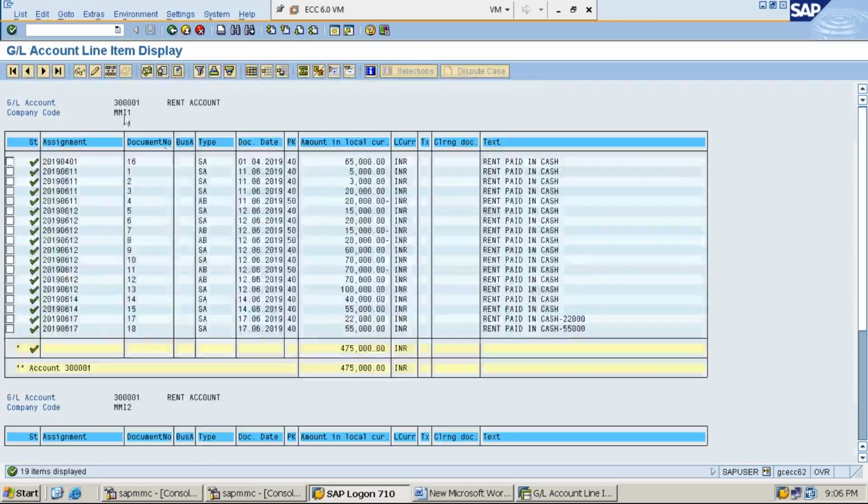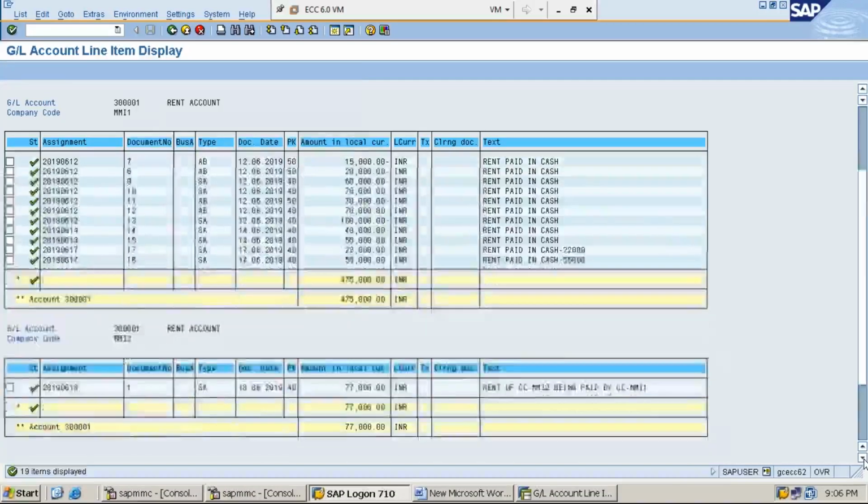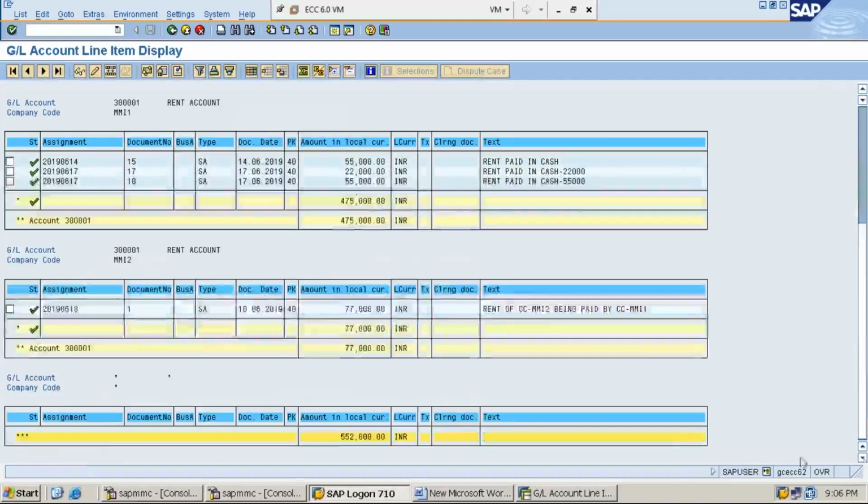See here, rent, MMI1, 301000. First it is showing MMI1 related data, then it is showing rent data with respect to MMI2 in one single screen. If you scroll down, it will show you the combined total, 475 plus 77, 552.